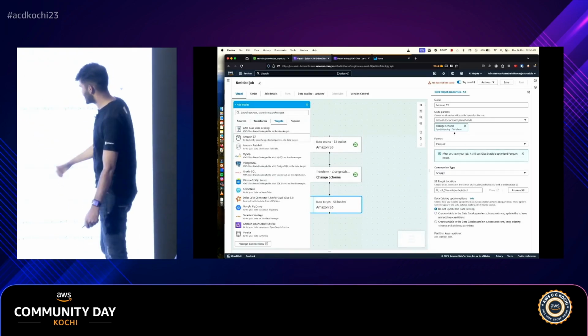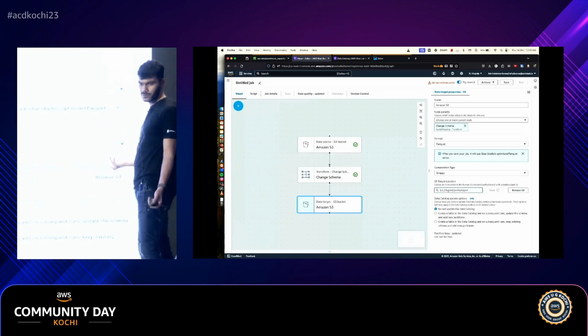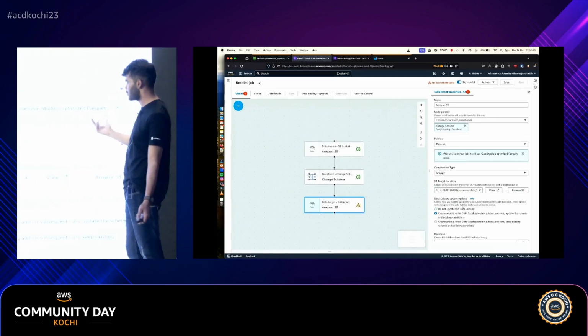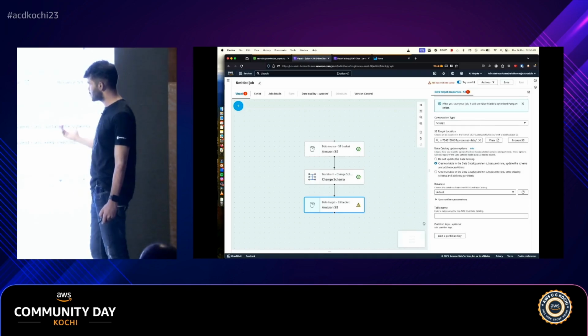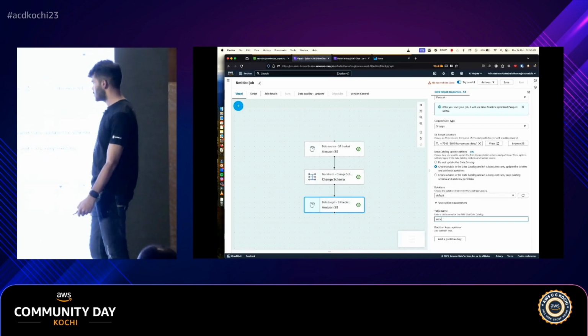So we're going to put the data in Amazon S3. We're going to store it in Parquet format. If you're from data engineering background, you must be familiar with Parquet format. Then we also said, along with converting it to Parquet, also create a table in AWS Glue catalog so that we can start using the data immediately.